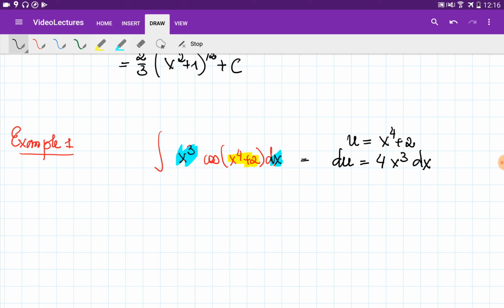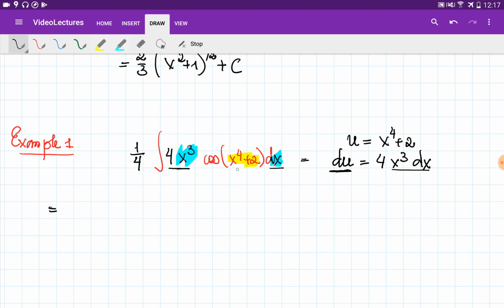Right? So now we just need to figure out how to substitute all the things here. Basically, I just have x cubed multiplied by dx, while my du is x cubed dx multiplied by 4. Whenever your du differs from the function here by some constant, it's very easy to deal with, right? Because I can simply put 4 here, then it becomes exactly du, right? 4x cubed dx is going to be du. But since I multiplied everything by 4, I can always divide by 4.